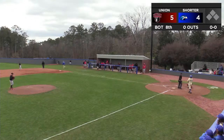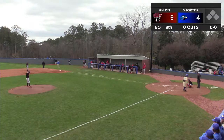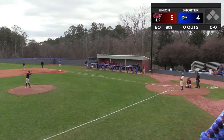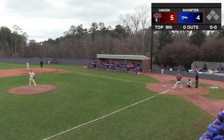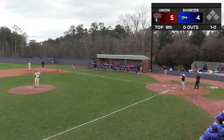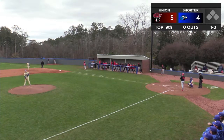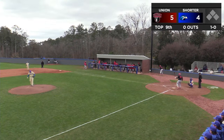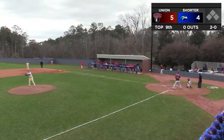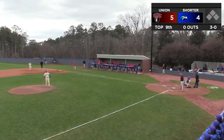Hitter Gavin Millines, 0-for-3 on the day at the plate, but looking to get it going here in the bottom of the eighth as the Hawks search for a come-from-behind victory in their first Gulf South Conference game of the year. Bulldogs deal high, ball one. No count on Blake Barrett. Strike call, top of the zone.